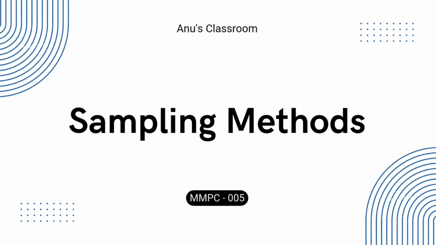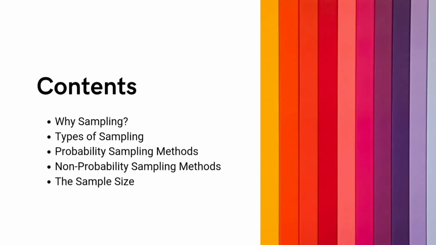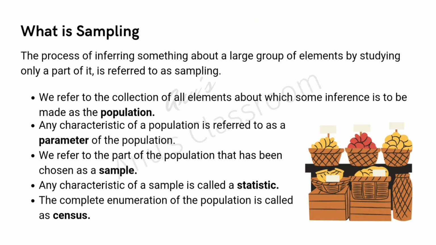We are continuing on our quantitative analysis for managerial application series, and in this video we will be talking about sampling methods. A few of the points that we'll be covering in this video include why we go for sampling, what are the different types of sampling, what are the various probability sampling methods as well as non-probability sampling methods, and a basic introduction into the sampling size. So let's get started.